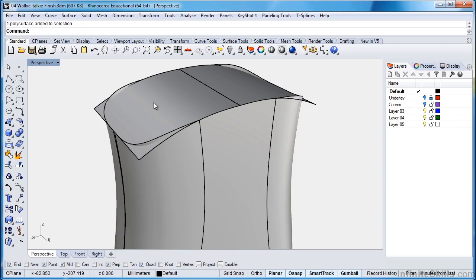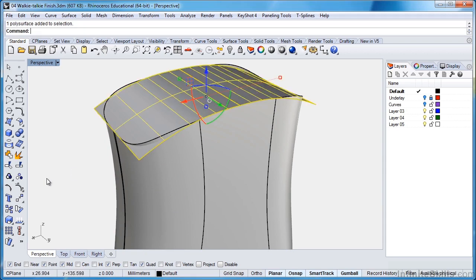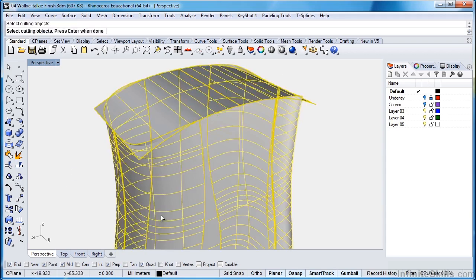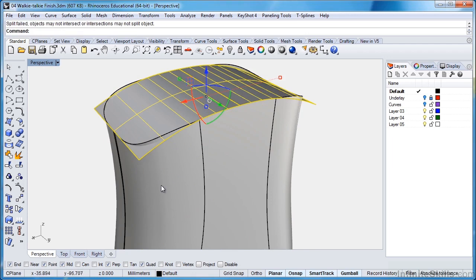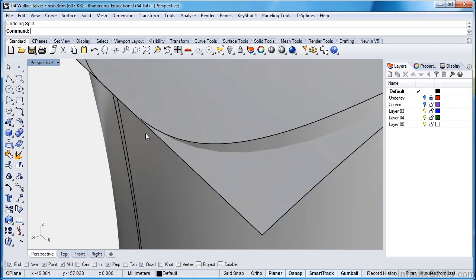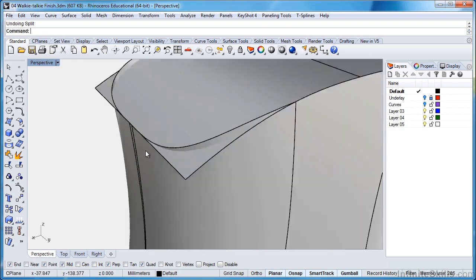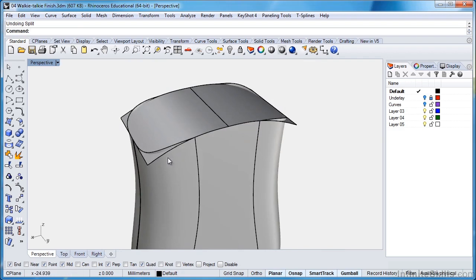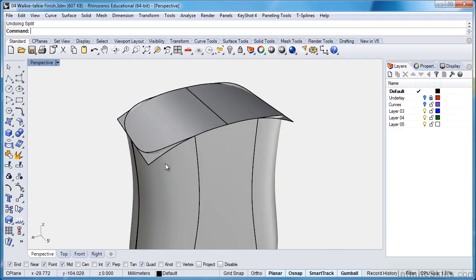Now in this particular case, it's not going to work when we try this, which is good. I'll show you a workaround. So we'll take this surface here, and we'll try splitting it using this surface. And notice nothing happens. There's no cut lines here. And the reason is that this surface is actually dipping down below this plane, so it can't trim itself out all nicely. There's actually a very nice quick little workaround for that.